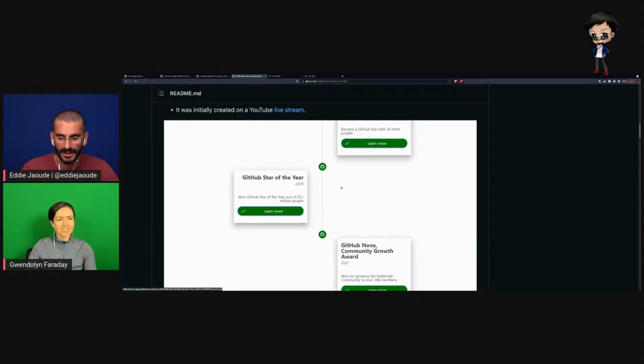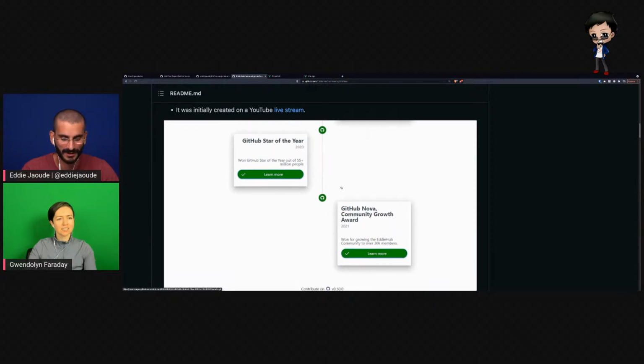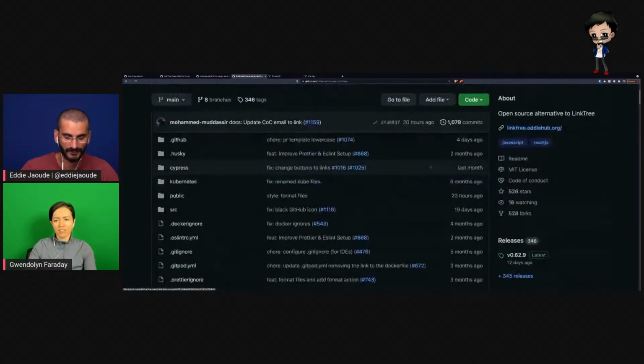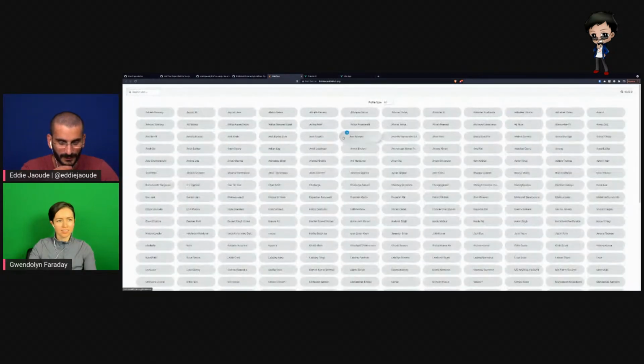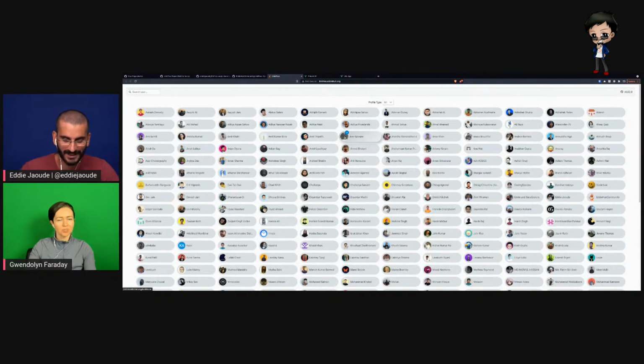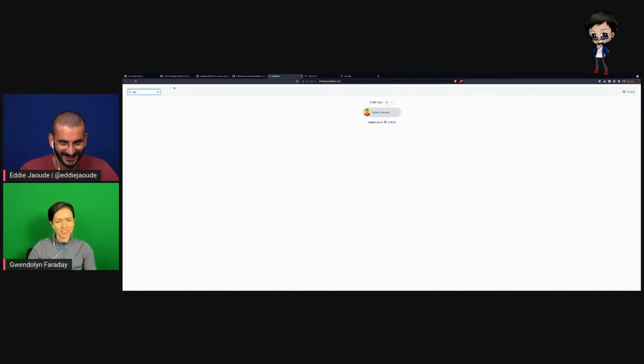Actually, if you go to linktree.eddyhub.org, you'll be able to see the actual webpage. Might be easier refreshing. There's a link at the top right, yeah. Oh, cool. It's deployed on our EddyHub Kubernetes cluster. Wait, why didn't I see this before? I thought you had. Did I? I'm just tired. I just didn't know that you had it actually deployed.